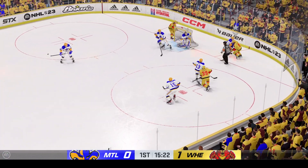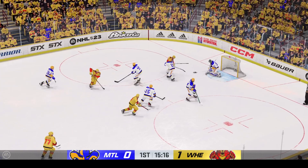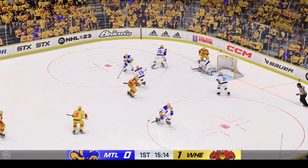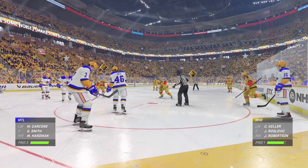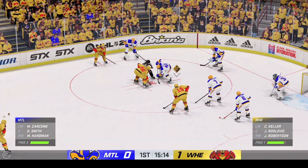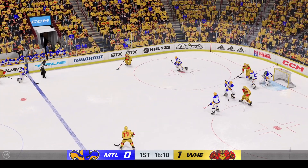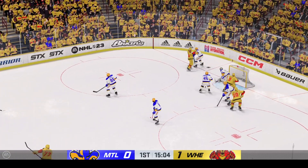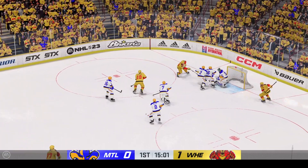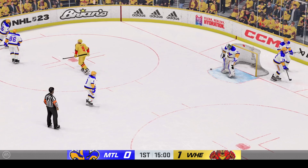Moves the puck along the blue line, and it's picked up by the D. Here's a shot — what a save. Look at this, another stop. There's the whistle as the goaltender hangs on for a much-needed stoppage. Momentum on their side as they win the draw inside the offensive zone. Quick feed down low, moves it quickly over to Keller. Turn that one aside. Bang-bang play right in the low slot. The goalie's on top of it — makes a really astute save here by reading the play well and turning it aside.